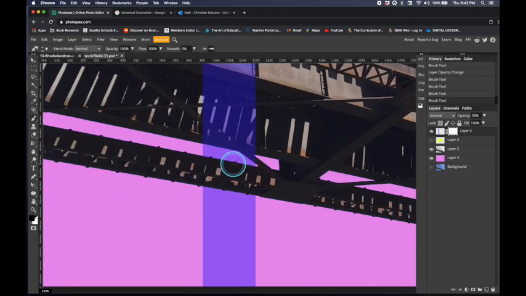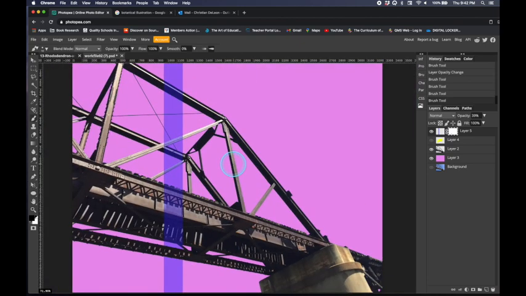Let's see how that looks. I'm going to do Command 0. Command 0 I haven't shown you, but Command 0 fills the screen with your picture, and it's a good way to zoom out and get a feel for everything. I kind of like that low opacity look, but let's bump that opacity up again. All right, now we're starting to play here. Look at that effect. It actually looks like this blue stripe is intermingling and weaving through the bridge structure. Pretty cool.